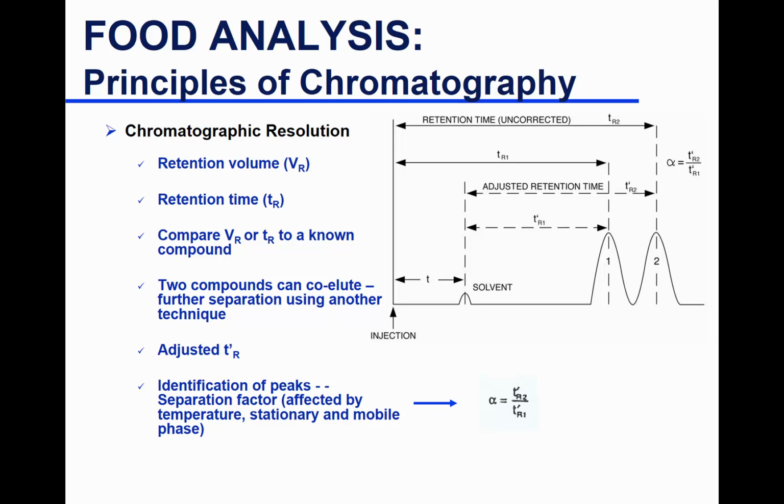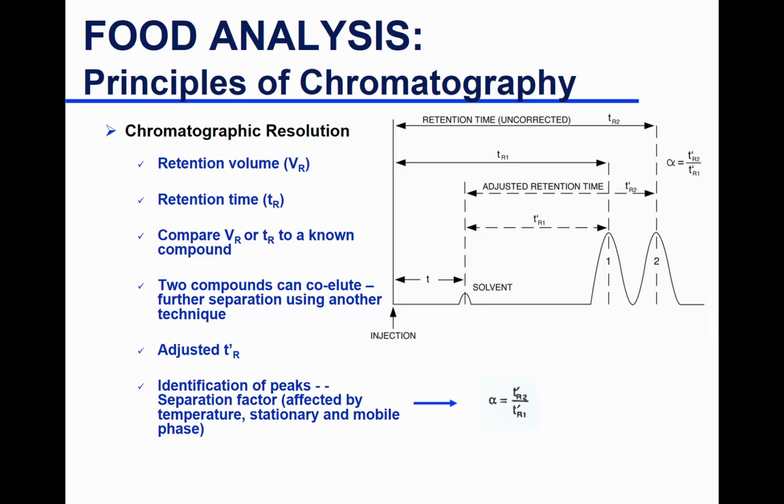Did I talk about solvent front? I didn't. So the solvent front is basically the time it takes for the solvent to go from time 0 to reach the detector. So this is what we call the solvent front, or mostly it's the void volume. And it is not containing anything. It should not contain any sample that you're actually trying to detect.